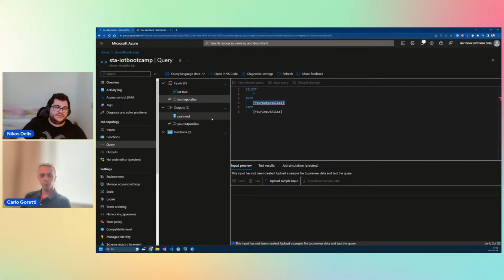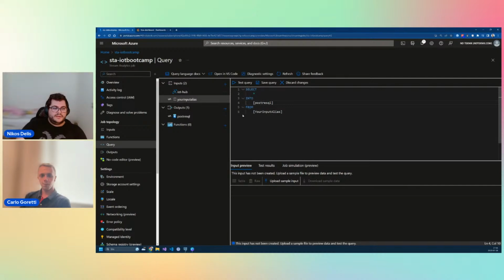So if we choose the ones that do exist, and if we say select everything into, what is the output called, GraphQL. Then look at that, even the IntelliSense. Oh, I see that I missed a G there. No worries. There, you see? Now even the IntelliSense of this tool understood that we are going to send our data there.